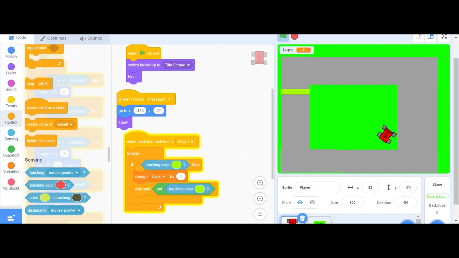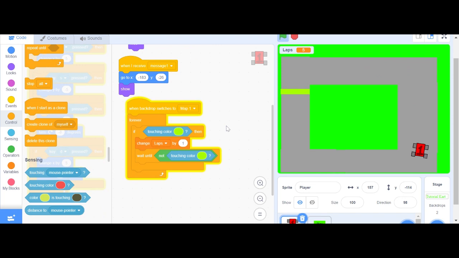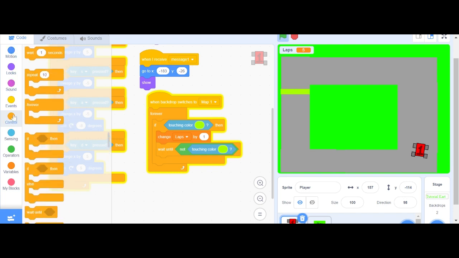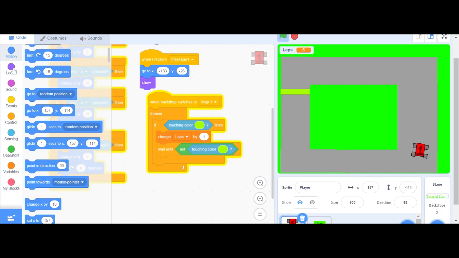And the thing is, I actually haven't added that to my actual script, the actual one. Okay, and to end it off for today, we're just gonna make it so that if it reaches a certain amount of laps, then it will stop the game. So let's go to, let's see.